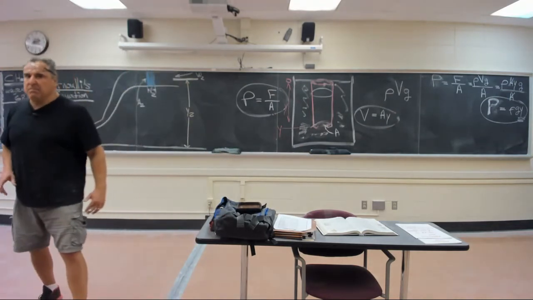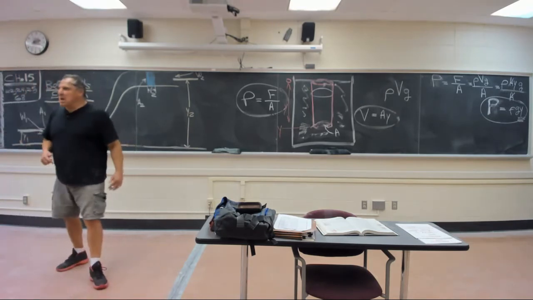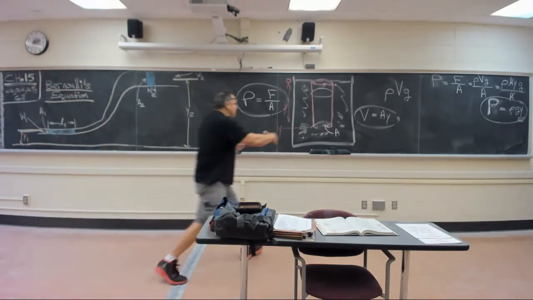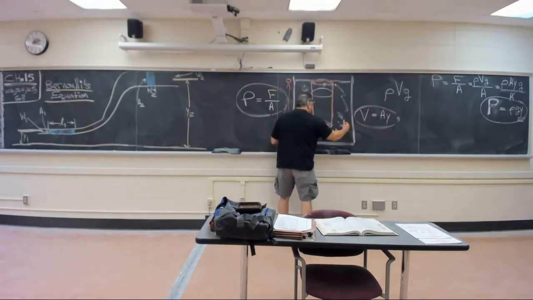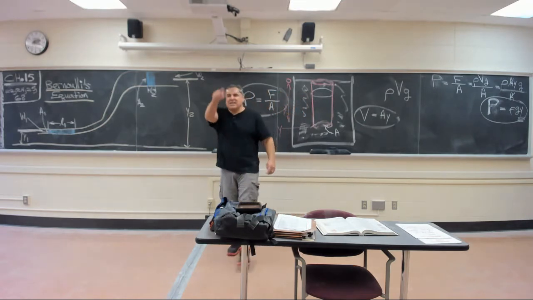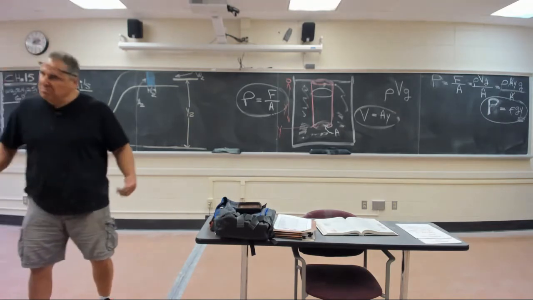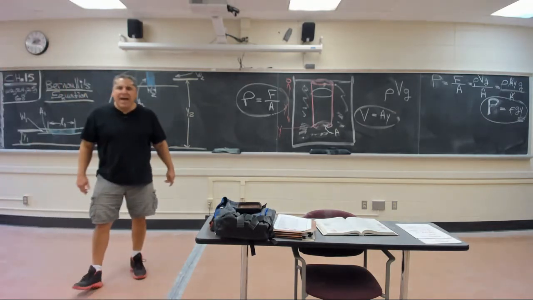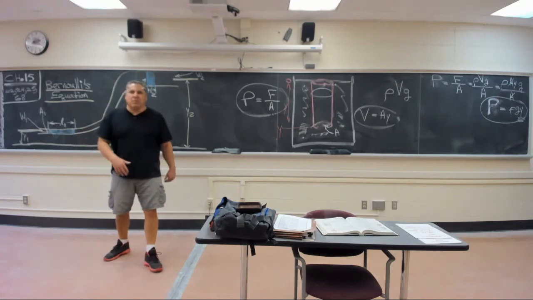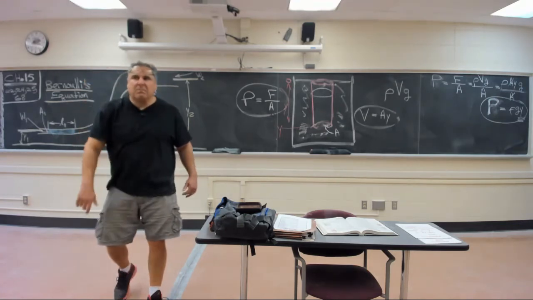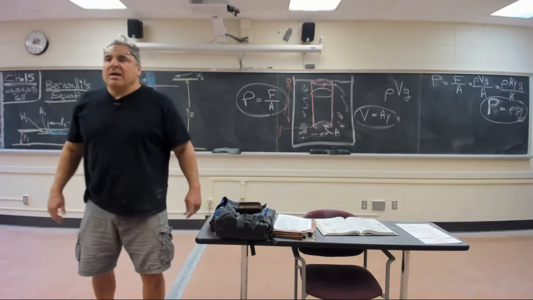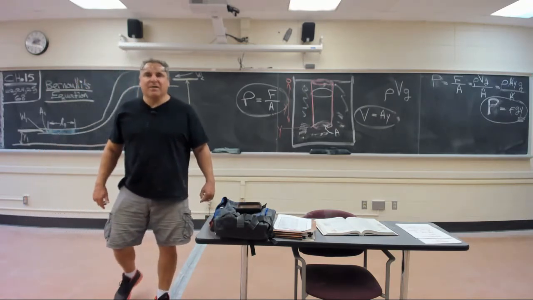Well, the length is the same. But let's say you made the base area 10 times bigger. If I expanded this thing out to here, the base area is 10 times bigger. That means that's 10 times more volume. Yes. 10 times more volume means 10 times more mass. Agreed. 10 times more mass, mass times G, 10 times bigger mass means 10 times the force at the bottom. Agreed as well. Yes, but it's spread out over 10 times the area.